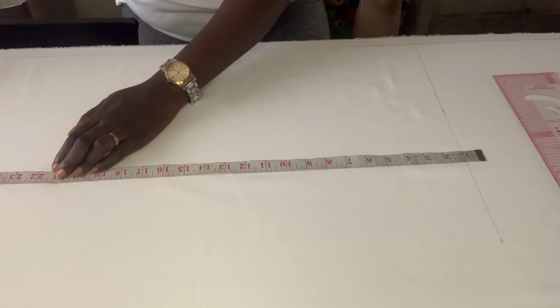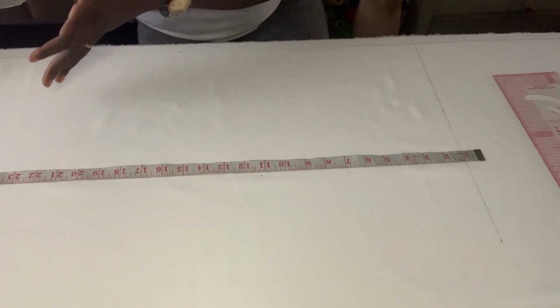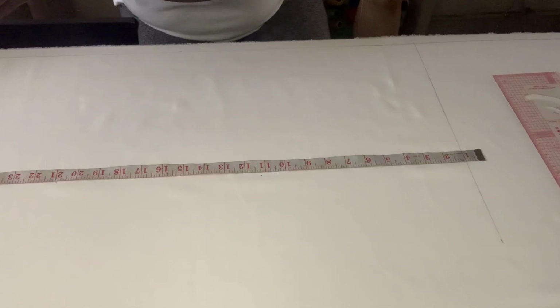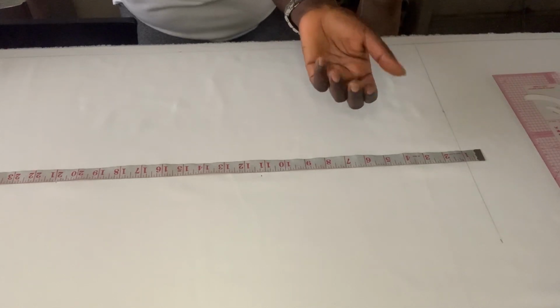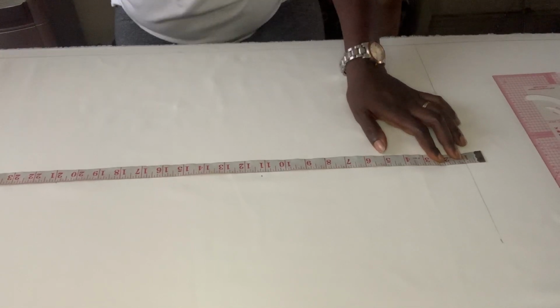Remember, when you finish attaching your trouser, finish joining everything, to fold the down part, you have to take your length measurement. Then you trim the excesses. So it's better for it to be excess than short. Sometimes when you finish joining the trouser, let's say for instance, you add 2 inches folding allowance, and you finish folding, attaching all your trouser together, you notice that some part on the hemline is shorter than the other. You don't want to fold it like that, you have to trim it. So in the process of trimming it, you might not get enough material to fold it. So it's better for it to be excess than to be short of material for the folding allowance.